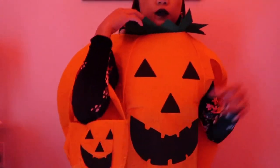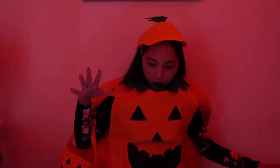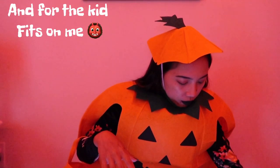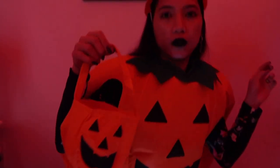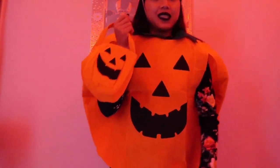Oh my god. So what's the name of this one? This is really cute, guys. Look at that. Oh my god, look at this. I thought there's like two pictures, one big and one for your kid. So it's only one. So yeah, I didn't read it, you know. I just put it in the cart, guys. So this is so funny. My husband's gonna. This is so cute, guys.